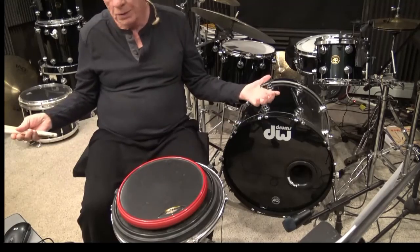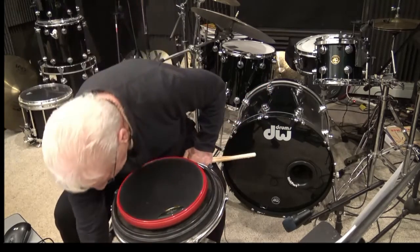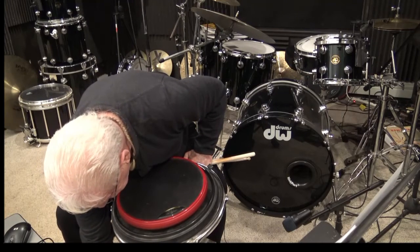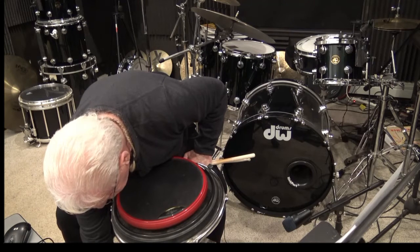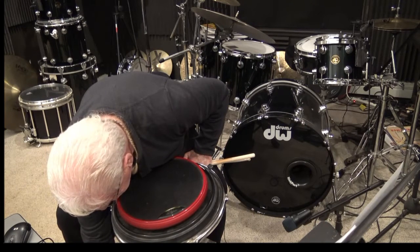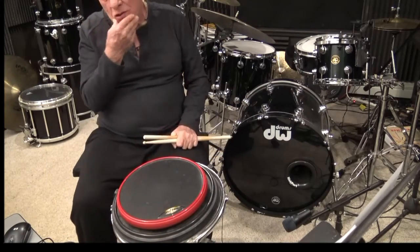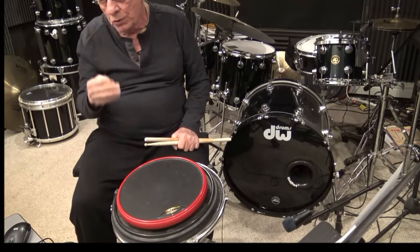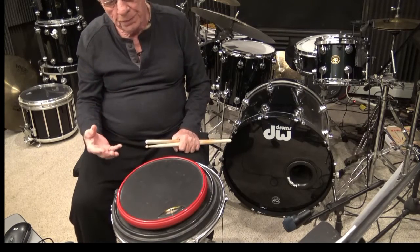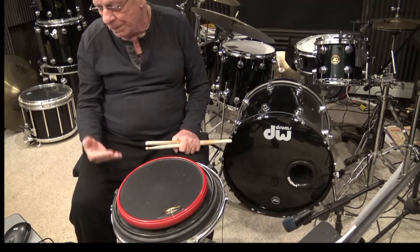That's what's occurring. Once you feel that, you put it into some sort of tempo, whatever you feel good with. Let's start off really slow, because the slower you play something, I don't know how slow this is going to be, let's try 50. That's slow. The slower you play something, the more control you need, the more focus you need. And what that's going to do is make you stronger. It's going to reinforce what's natural.